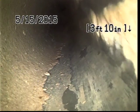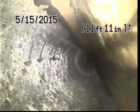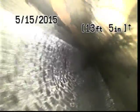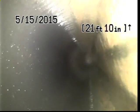So this home was built in 2003 in a neighborhood of homes that were also built around the same era. So we are looking at all modern materials. This is, for all intents and purposes, a new neighborhood. Oh, passing 20 feet. So far, so good.